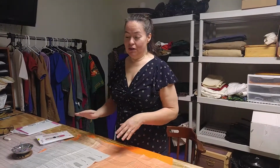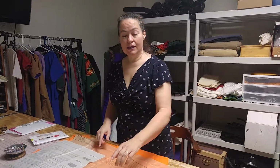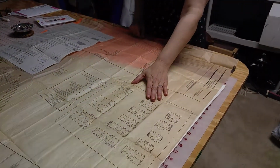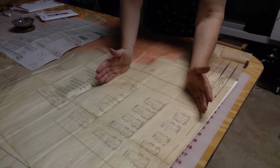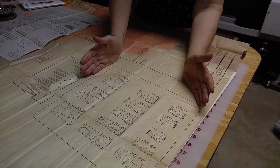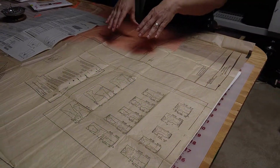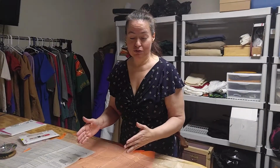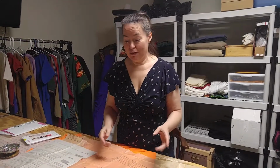I will start off by noting that with the Burda pattern, your pattern layouts are actually on the pattern sheet rather than the instruction sheet. So you can see how to lay out patterns here on whatever width of fabric that you're using. I learned the hard way that you really need to cut out the back piece first on the fold, because if your fabric isn't quite wide enough to do your front piece and you do that one first, you'll end up wasting a lot of fabric.